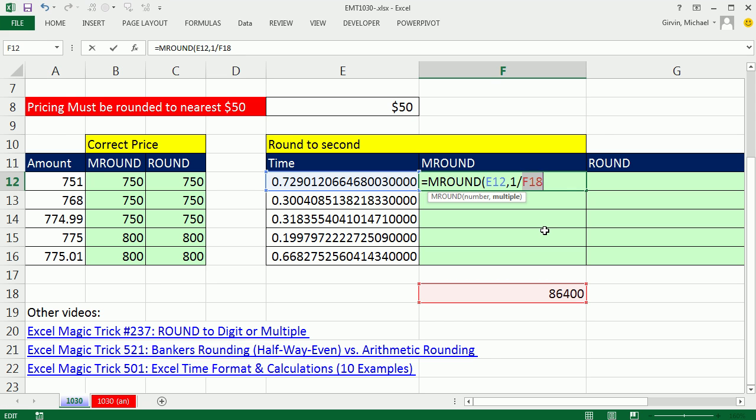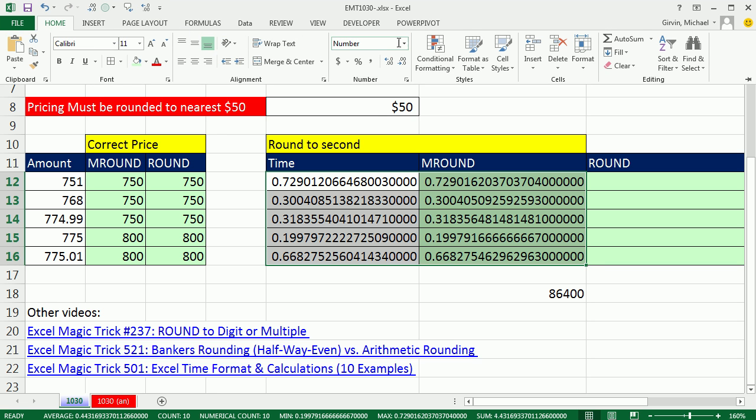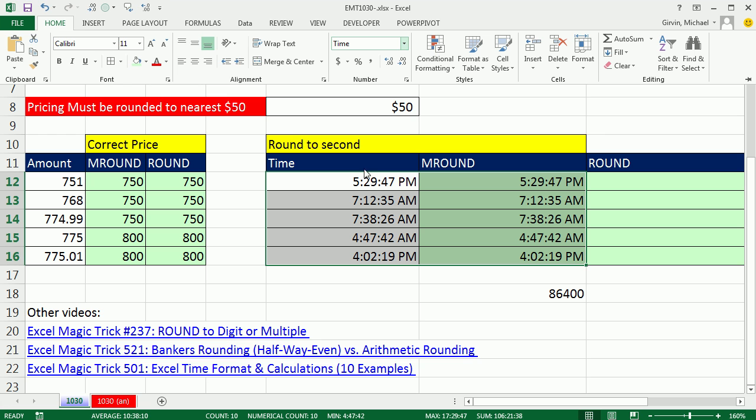Now, you know what? I'm going to hard code this in. I'm going to do a trick, hit F9, and hard code that number in. And that'll work. Now, notice we get slightly different numbers. And here's the thing about time that can be so confusing. If you really need rounded to the second, if you apply number format here, time, it'll all look the same. But the numbers under here are different than the numbers under here. Control Z.